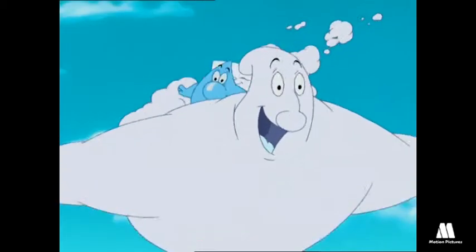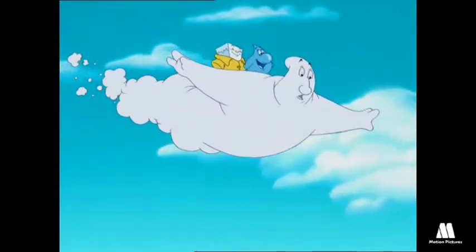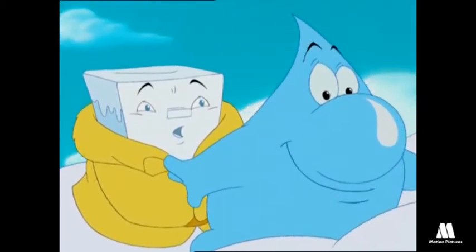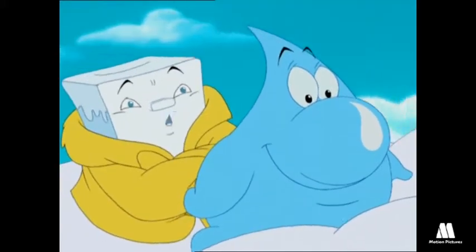It's very kind of you, clouds, to help control the planet's climate. During the day, we're just like huge parasols, protecting the Earth from the sun. Go on, Nimbus. Shape yourself into a parasol. Hey, guys, forget it, okay? I had enough of this horse ride.